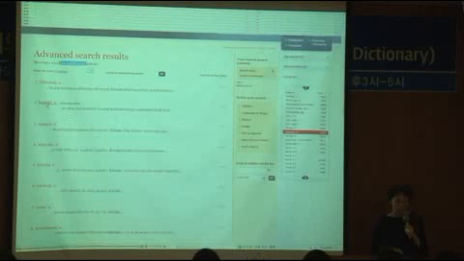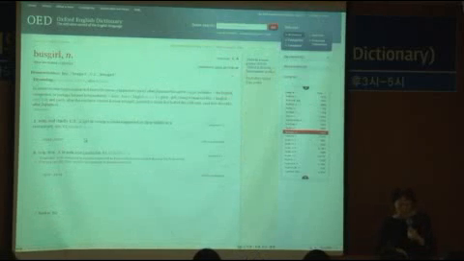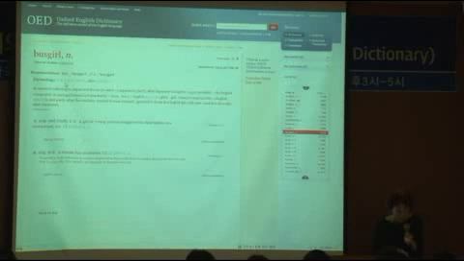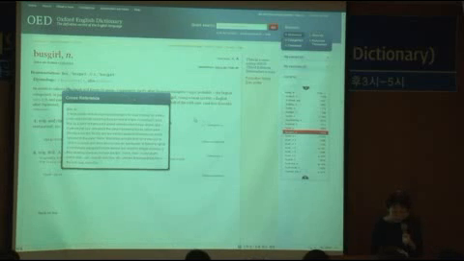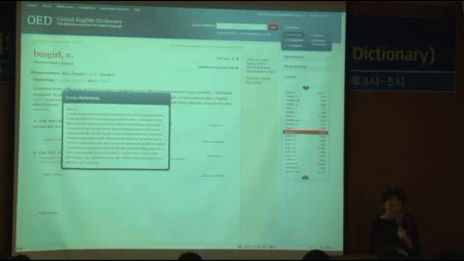So I'm just waiting for the entry for bus girl to come up. So although it's got an etymology of bus and girl, it does also refer to, oops, this has got in the way. It does refer to the Korean word bosugol as well down there.